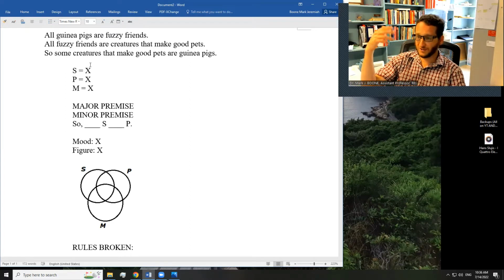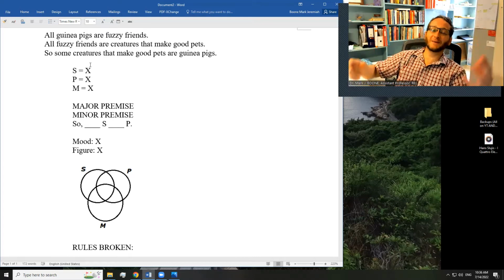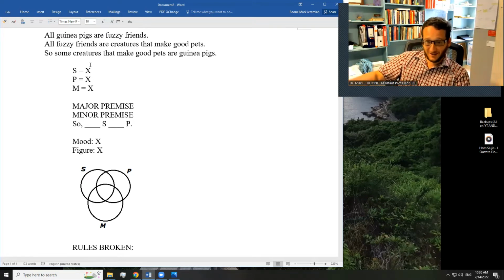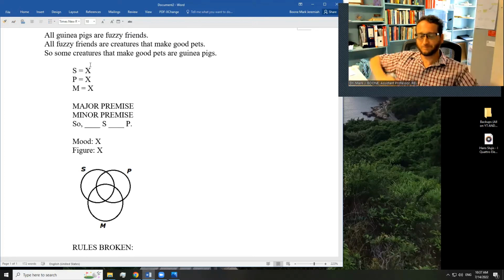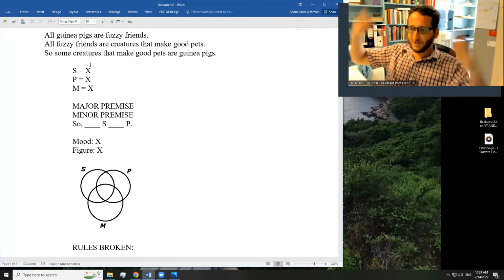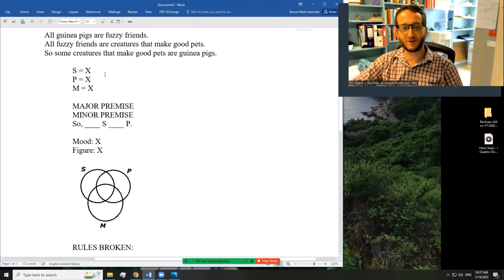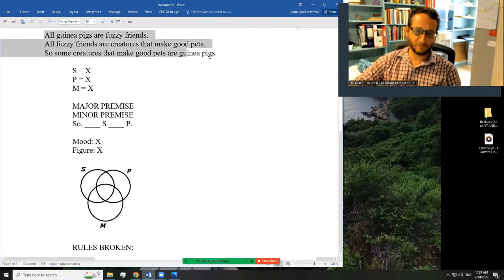I lost track of one of the things I was going to say. Oh, I think I was going to say, strictly speaking, it's not necessary to have all 3 methods. For the rest of your life, if all you want to do is be able to test categorical syllogisms for validity, just pick one and use it and forget the other 2 if you like. But if you want to understand how categorical syllogisms work, if you want to be able to double check with multiple methods, or if you're in a logic class that requires you to do more than just one method, then this video is for you. More than one method.